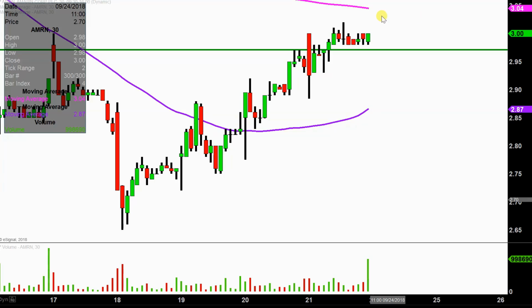As far as areas of resistance, the next key battleground is all about that pink line up there, the 200-period simple moving average. I think I talked about that in yesterday's video, but that's definitely an area where, even if you have a basic understanding of charts, you've heard of the 200-period, and you know that when the price is below it, it does tend to act as resistance. But as long as the price keeps on grinding like it is, building those higher lows, everything else will take care of itself, including breaking through levels of resistance.